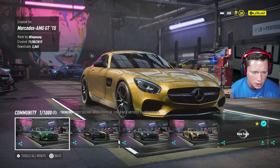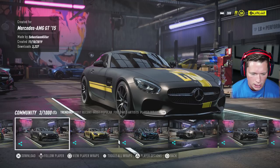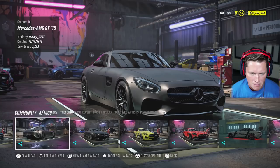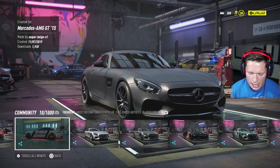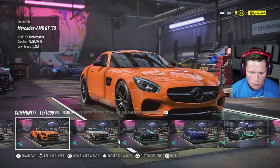I don't really mind the gold color we have on here right now, but let's check out what the community's got going on for us. Looks like we've got kind of like a forest green here, a matte black with a yellow stripe, gray with a yellow stripe, another type of gold, a matte gray — actually more of a satin gray. We've got a police livery, kind of ugly to be honest. The orange here doesn't look bad once it loads in all the way. That could be kind of cool.